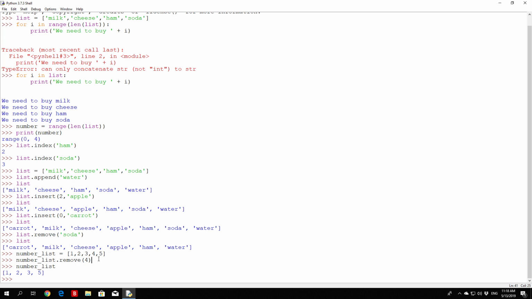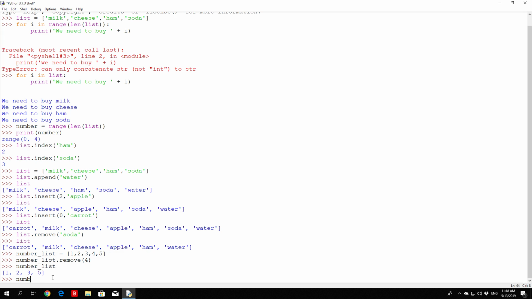So the next thing we can take a look at is the sort function. What the sort function will do is sort numbers from lowest to largest, or it will sort strings from A to Z. Make sure to not use the sort function on a list that has multiple types of variables, otherwise you will get an error. Therefore, this can only be used on specific types of elements.